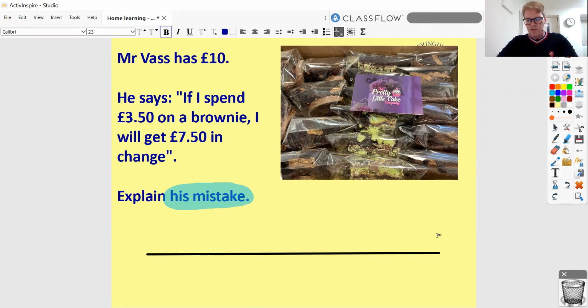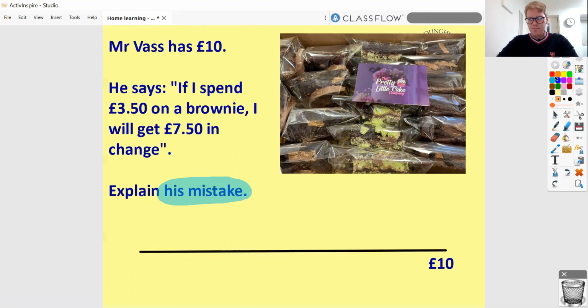In fact, no, let's do it the other way around, because we showed counting up yesterday. And as we're subtracting not very much here, I think it'd be useful to use a number line to go backwards. So I'm going to go back the £3.50 that's been spent, so we can see it in a slightly different way. Let's go back the £3 first of all, because I think we can all do 10 take away 3, can't we? So I'm going to go back £3.